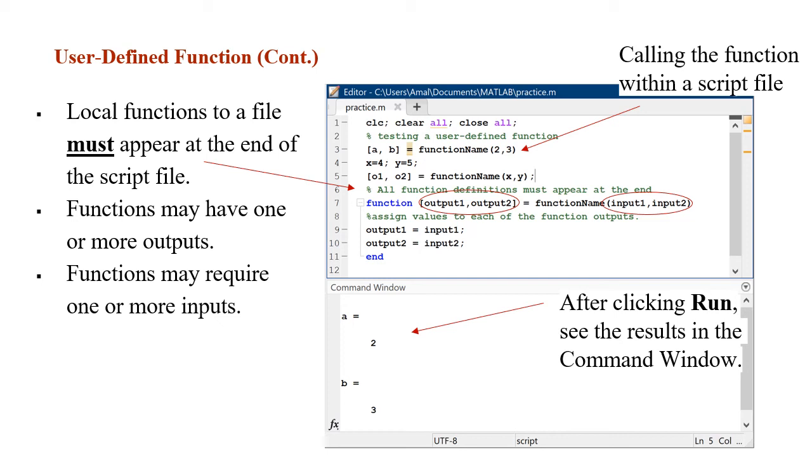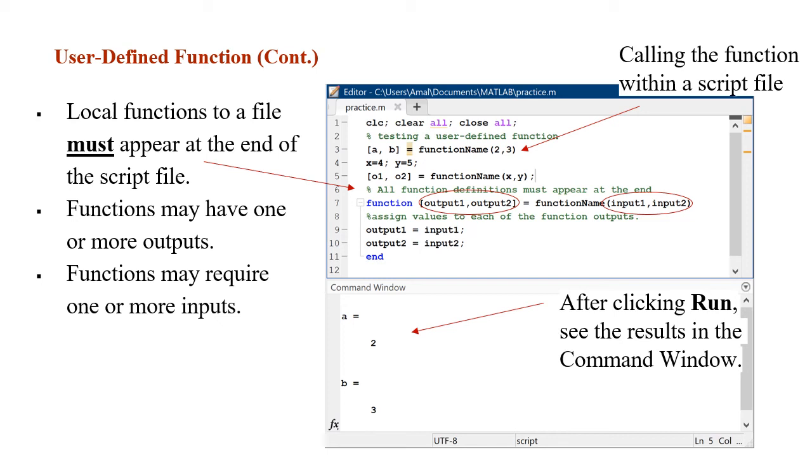And if your user-defined function requires only one input, you can modify the template so it will have just one input, and so on. And if your function outputs more than one output, make sure you assign the outputs to variables. Just like what I'm doing in this example here, I'm saying the array containing A and B is equal to the function call, right?